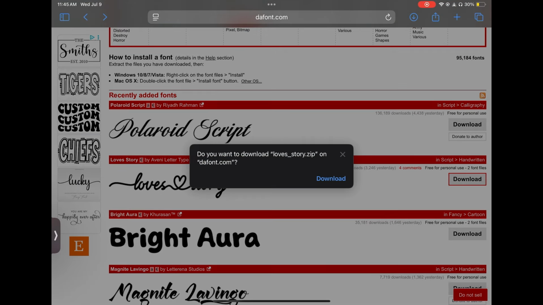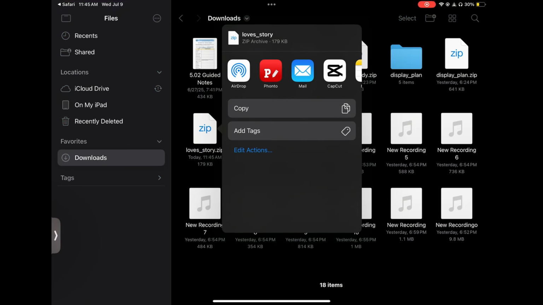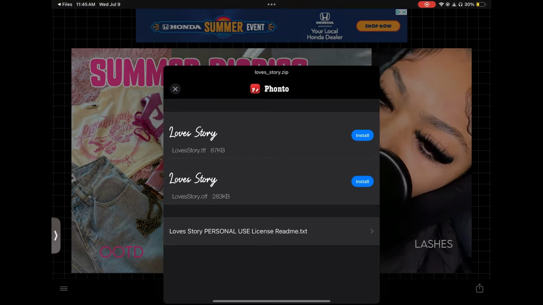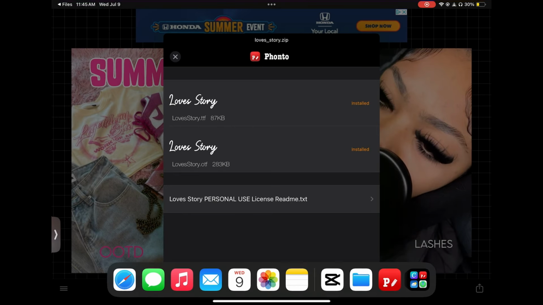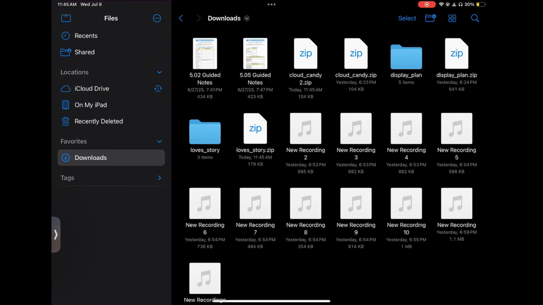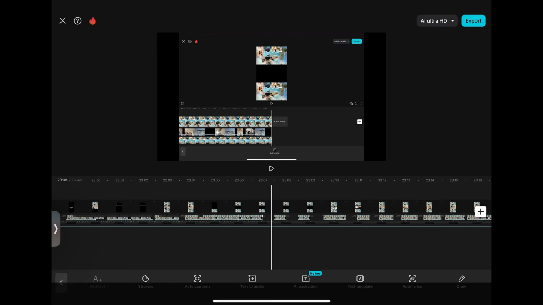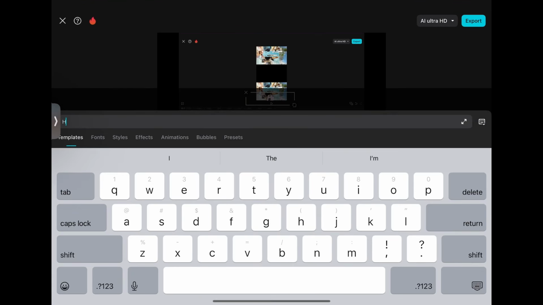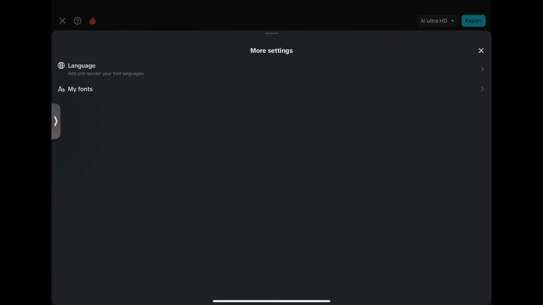I'll show y'all one that I don't have saved already. Fonto, and then install. And then when you click the text and you go to the font, it's going to pop up. You gotta go to your files, and it's not gonna let you download it like this. So you gotta tap it, and it's gonna turn into a folder, and from there, that's how you'll download it onto CapCut. So you always gotta make sure to tap it so it turns into a file.